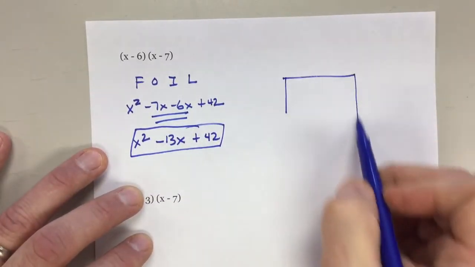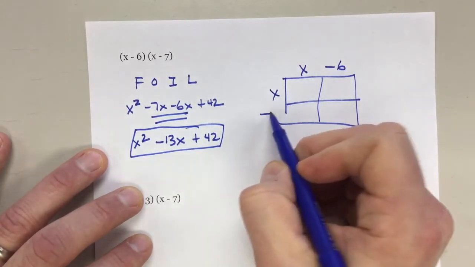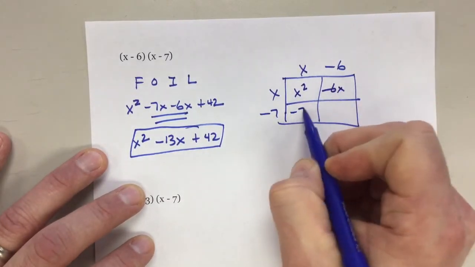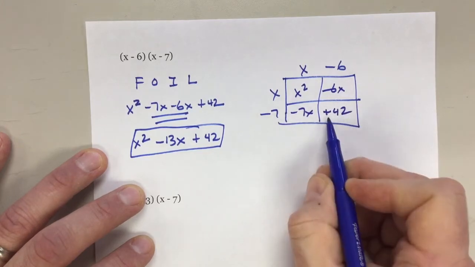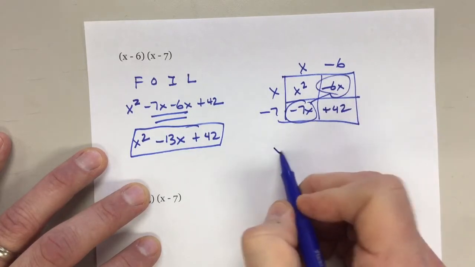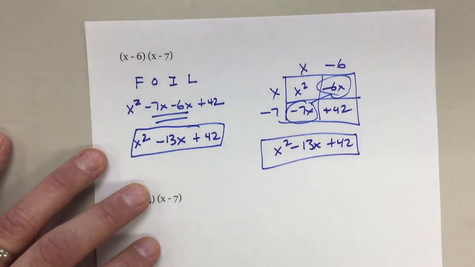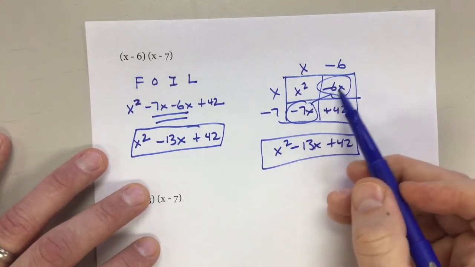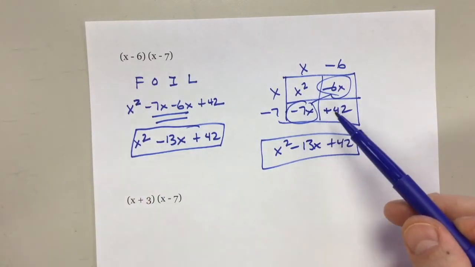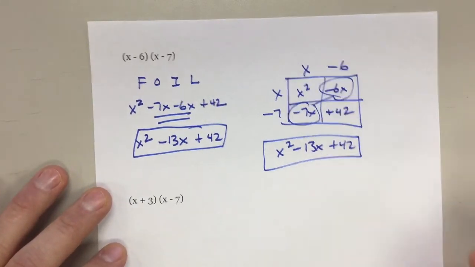Of course, I can quickly show the box. We have x and negative 6 on top, x and negative 7 across the side. I'm going to put a plus 42 there for emphasis. A negative times a negative is positive. Again, I have like terms. A common mistake kids make is they think when they're adding these like terms, since they're both negative, it becomes positive, but that's only when you're multiplying. Here, we're adding like terms. So negative 7 and negative 6 makes negative 13. So be careful.